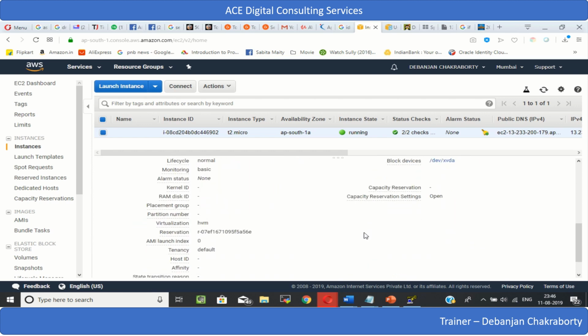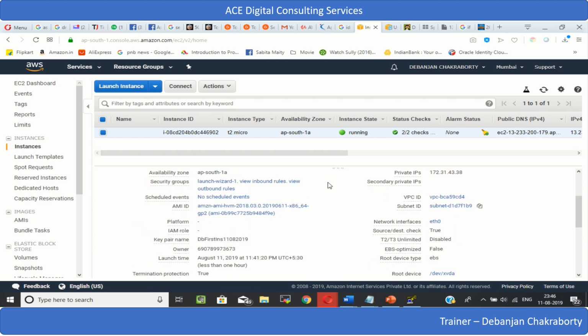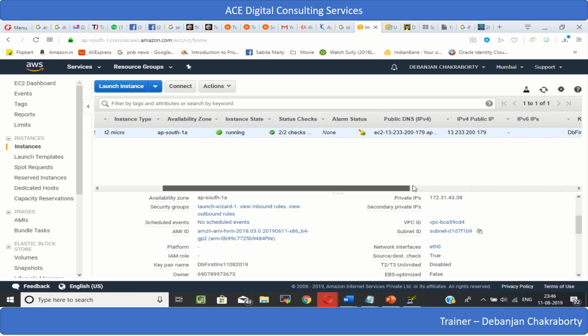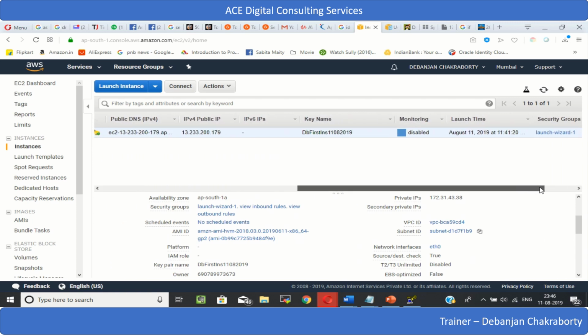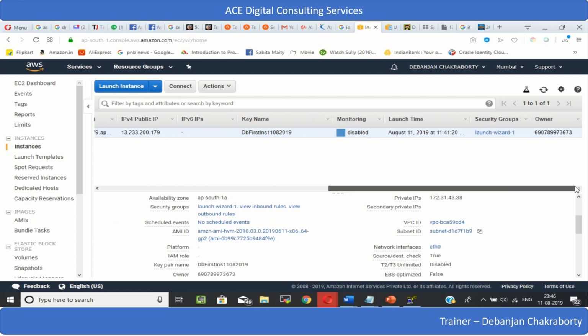In fact, if you go right, you will get all this. Monitoring disabled. I have not added CloudWatch monitoring, because it is an extra charge. If you enable monitoring, then it will start charging. Okay, you have to pay money for that.